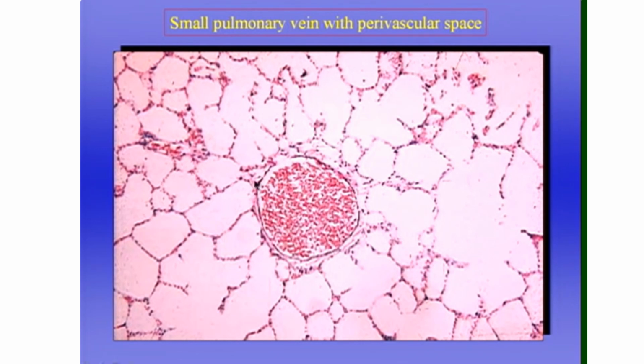They both have very thin walls, as this one does. There's a very small amount of smooth muscle in the wall here. I can see a little bit here, very little. And you can see the red blood cells inside the pulmonary vein. And again, you can see how closely the alveoli are applied to the vein. And so it's not a surprise that as you expand the lung and you increase the tension in the alveolar walls, you tend to increase the caliber of the pulmonary veins as you do the arteries.